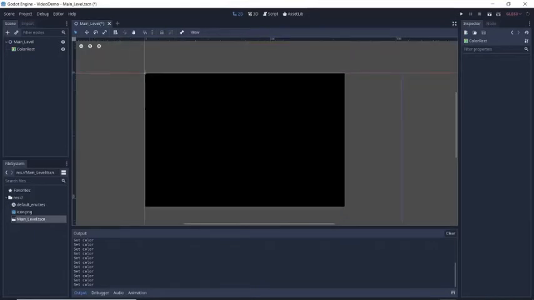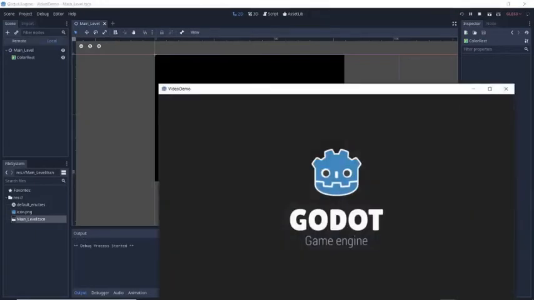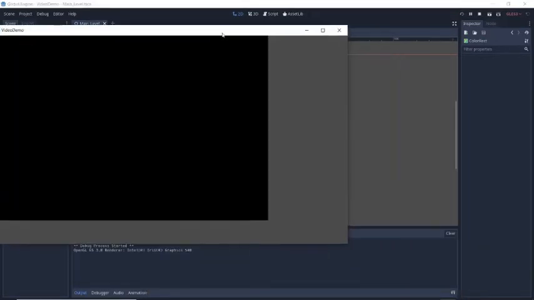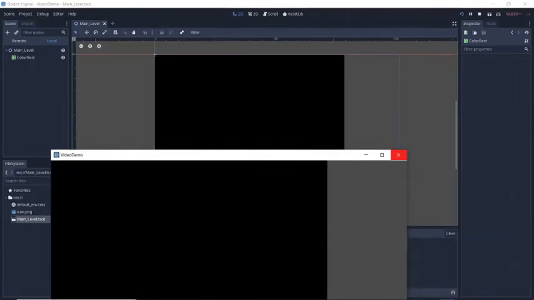Just to show something right here, you'll notice there's this light blue outline around the sides of the gray box. And this is our camera, or this is what's seen in the game. So notice the position of the black rectangle in that blue rectangle outline. And when we hit the play button, we'll notice it's the same thing right there. So think of that as our camera right there.